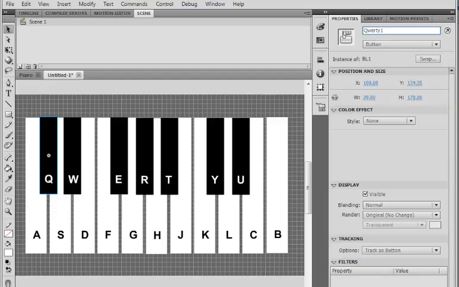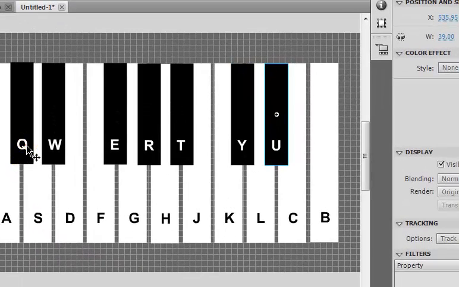So I'm just going to speed this up. Now they all have instance names. QWT 1, 2, 3, 4, 5, 6, 7. And the bottom ones, they also have a name. Okay, you can see the instance right there.